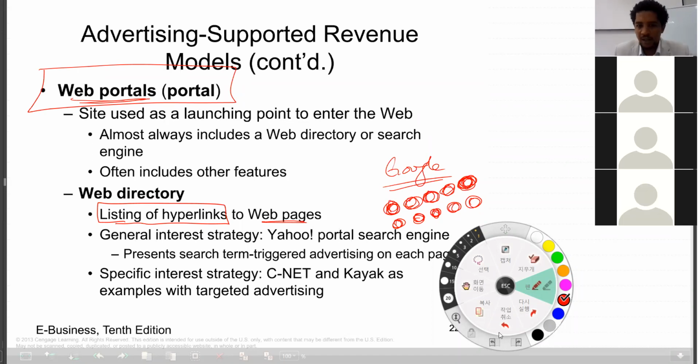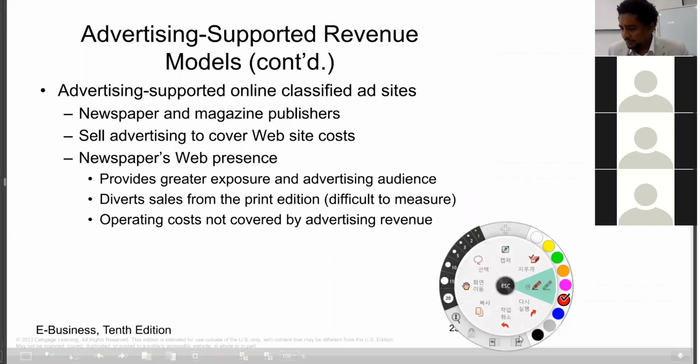And there is also the Yahoo portal. But for specific interest, for example, there is a portal called CNET, where technology-related solutions or technology-related information are displayed. So there are general ones like Google and Yahoo, because we have different web links, and there are also specific ones. Even though these portals are general, they are a little bit more helpful than just having a very big interest group or very big demographics of customers.